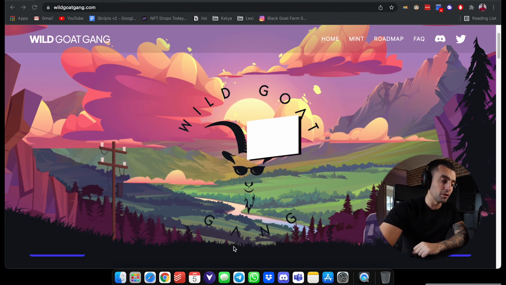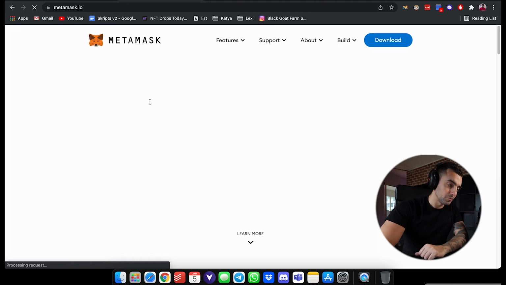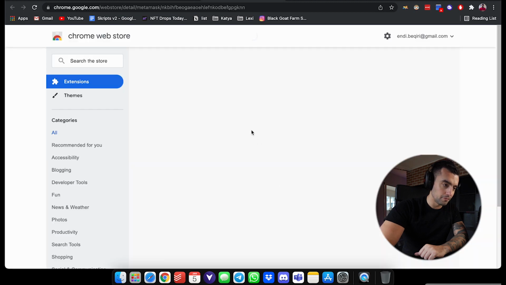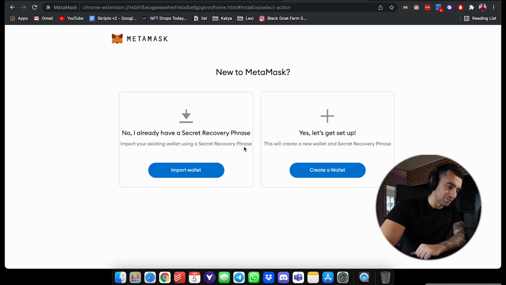First thing you're gonna do is open up your internet browser, and next we're gonna go in here and type MetaMask, right? So we're gonna click up here, download now, scroll down a little bit, pretty straightforward, or add to your browser. Right, so now everything's installed, and we're gonna click get started.